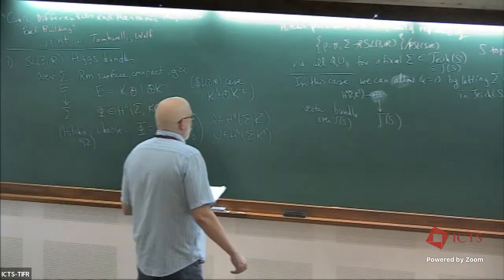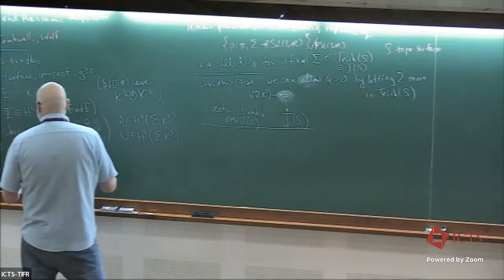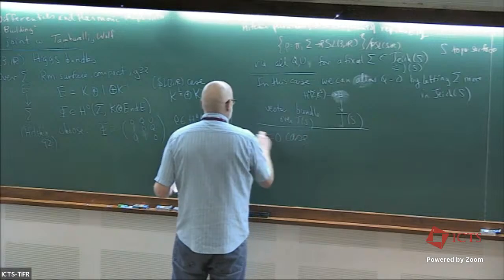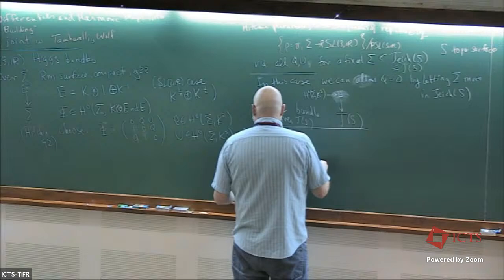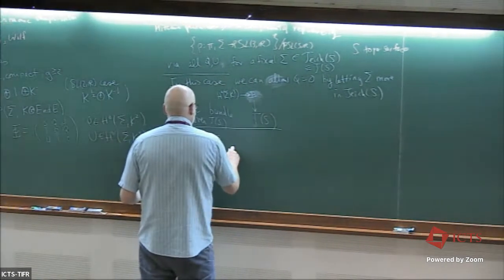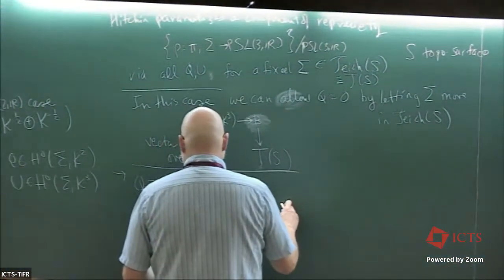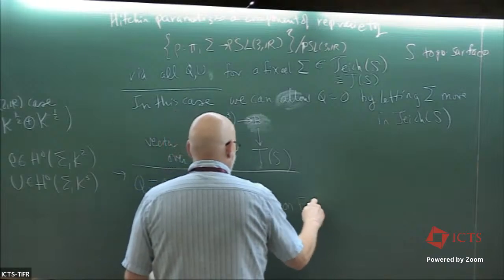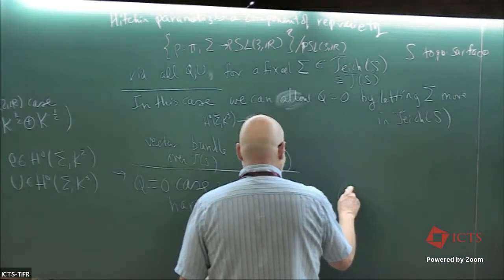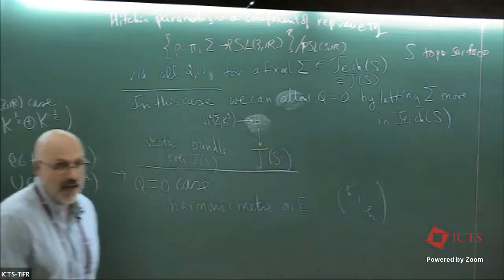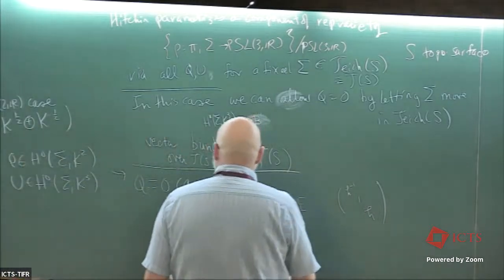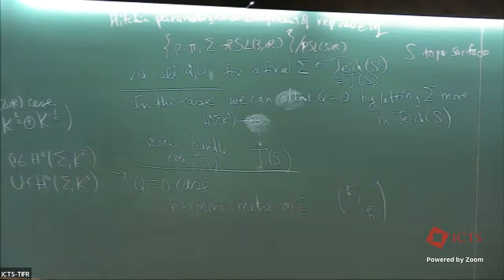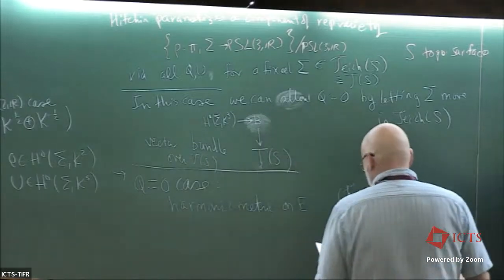Okay. All right. So let me just go ahead. This is going to be the Q equals 0 case, which we can do. Then we're going to get a harmonic metric on E given by the following form, which is also diagonal, as we saw in Hitchin's situation last time. And this uses the fact that Q is equal to 0. In general, you're going to get a metric which is not diagonal if you have this more complicated thing. But we're allowed to restrict to this in the rank 2 case.